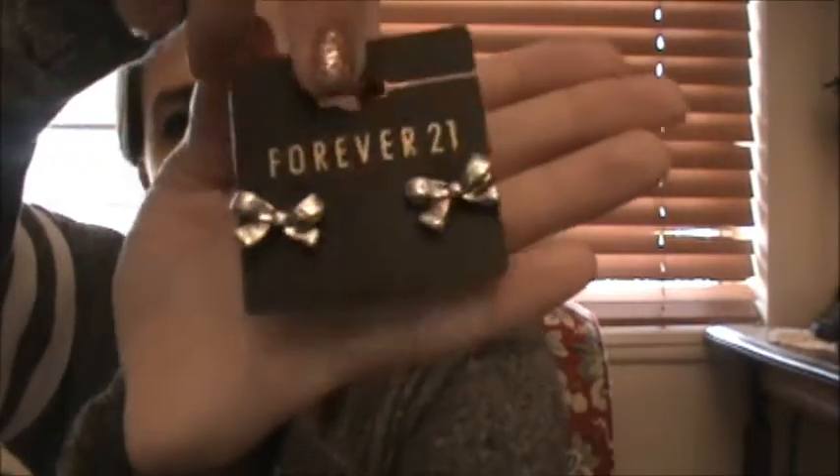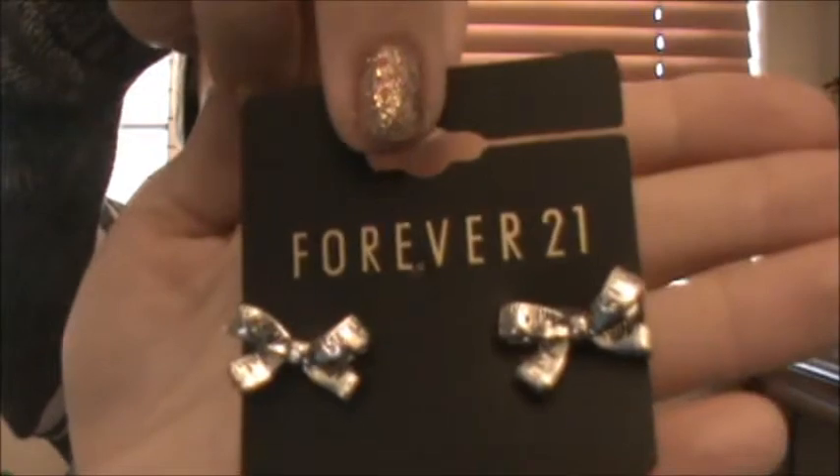Okay, that's all the clothes I got. Now I got two other items. First thing I got were these earrings — they're little bows. I got these because I have a bow ring, it's a silver ring that has little rhinestones in it, really cute. And these match it so well that I'm going to put these on right now because I don't have any earrings on. They had these in gold also, and they were a really good price. I love the prices at Forever 21, especially on their jewelry. I think these earrings were $3.80 — you really can't beat that.